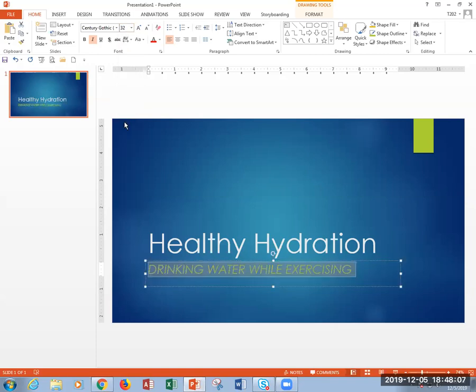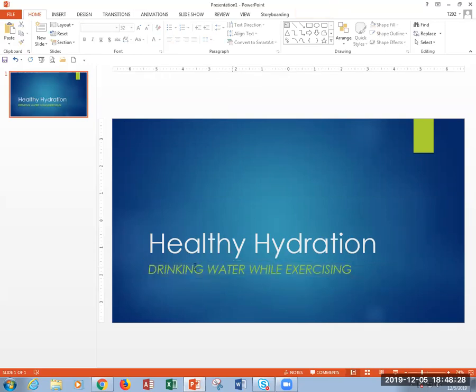Another way is to just type it into the size box. Whatever way you use is not significant, but they do want it to be size 32.